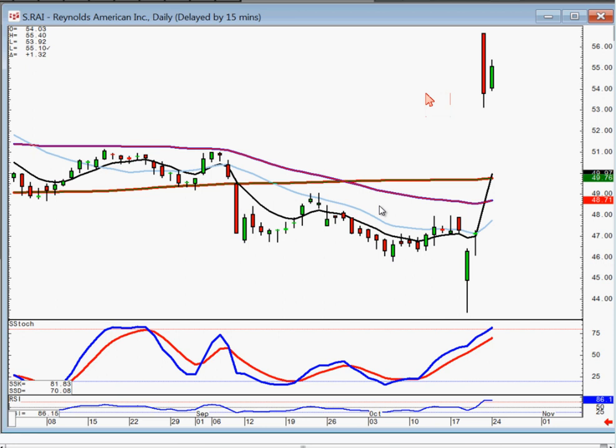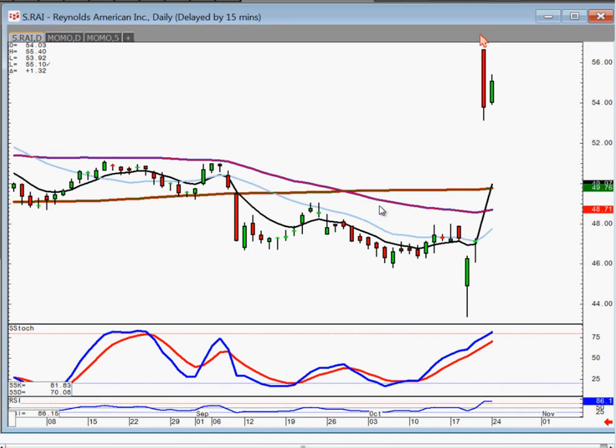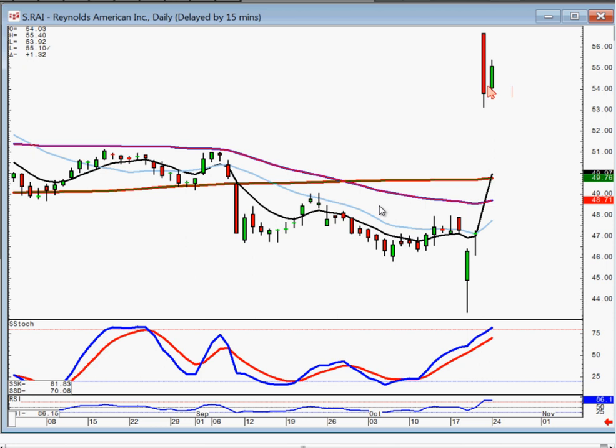Reynolds American. There's your message. The message is a big gap up, but they immediately start selling it off. That's profit taking. Today was a bullish Rami that told us the profit taking was over. Now you can start buying it on the basis that you're probably in a, whoops, I just did that one, that you're probably in a 45 degree.